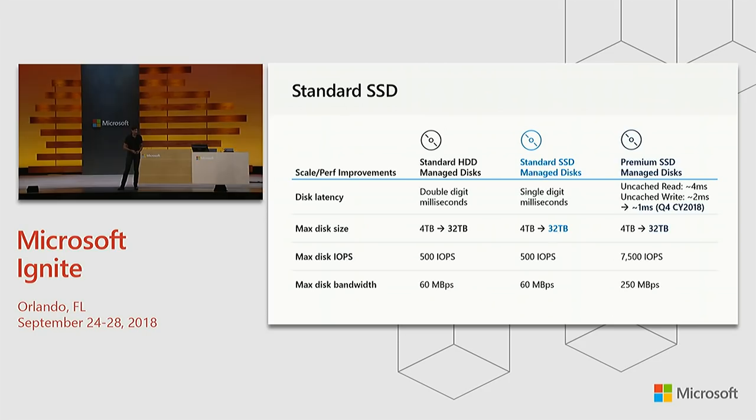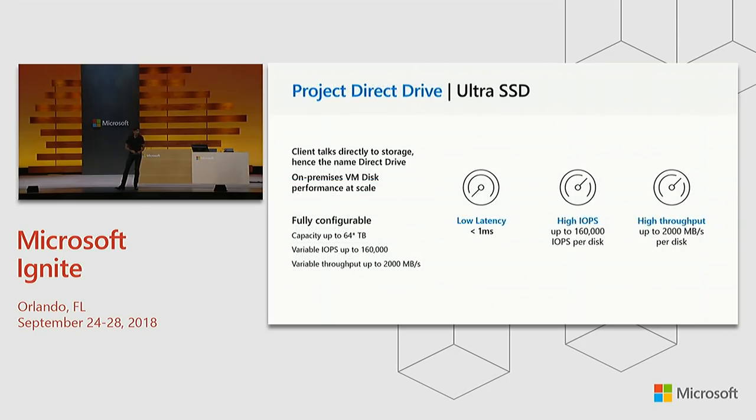And then we've also introduced something called Ultra SSD, which we just announced here at Ignite. This is our next generation disk storage, the purpose-built block storage service. It's codenamed Direct Drive, because the hosts that the disks are mounted to have information about which servers in the Direct Drive cluster have the relevant pieces of the files, of the VHDs. And so it can go talk directly to them to write and read data, rather than going through the load balancers in the front end and the partition table servers that even premium SSD traffic has to go through.